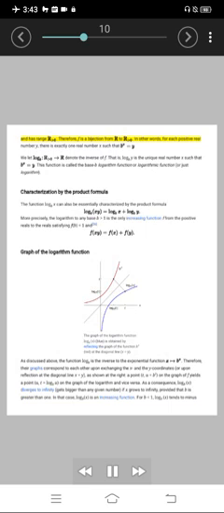In other words, for each positive real number y, there is exactly one real number x such that b^x = y. We let log_b y denote the inverse of f. That is, log_b y is the unique real number x such that b^x = y. This function is called the base b logarithm function or logarithmic function or just logarithm.